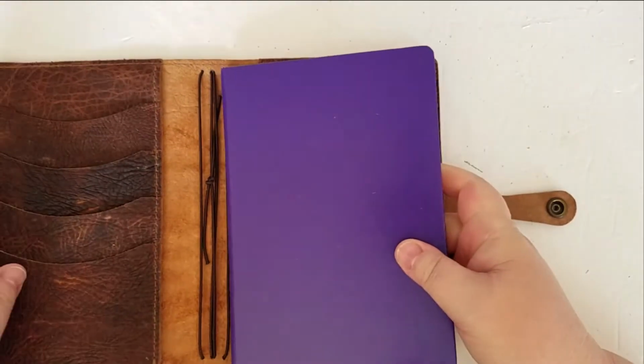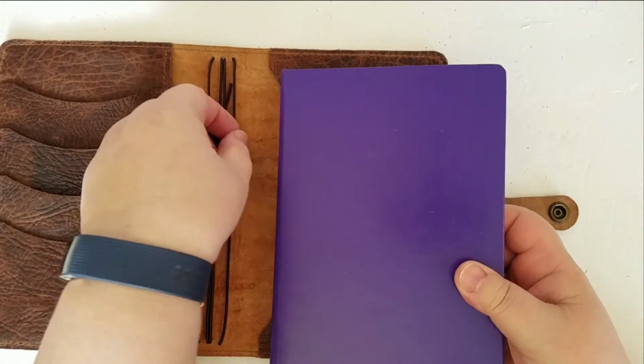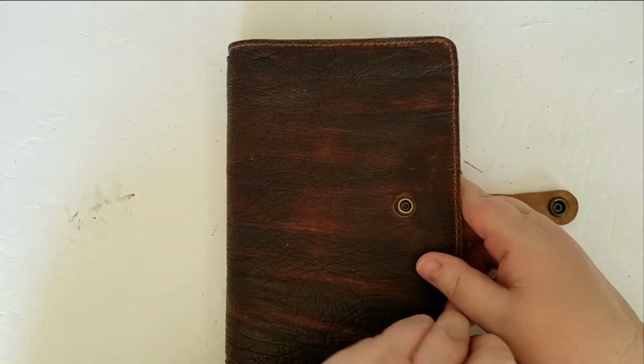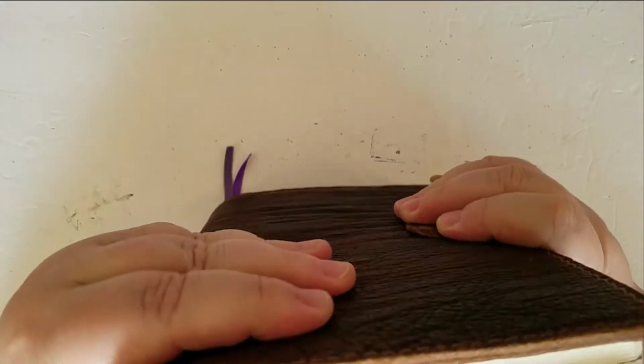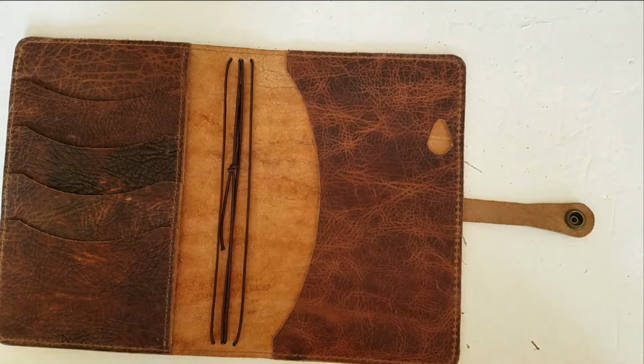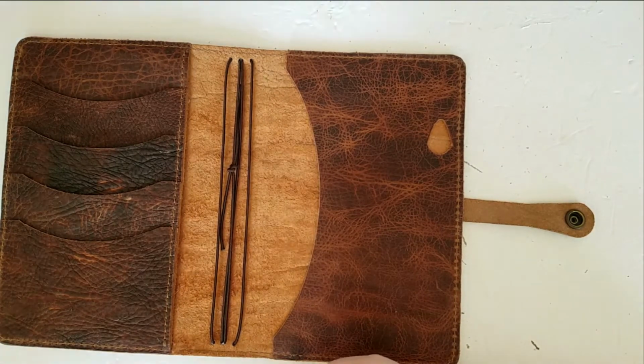But you can see that if you want to use it, you can run a couple of strings or elastics through the journal, and it'll house an A5 nicely, the Leuchtturm 1917. I don't have a Scribbles That Matter or any other hardcover journals.